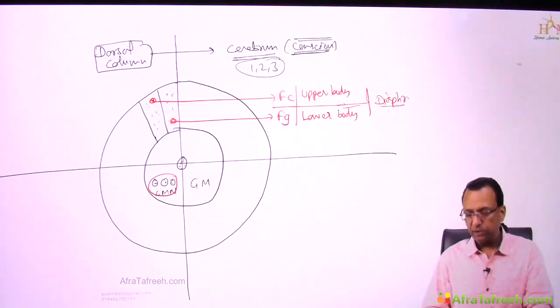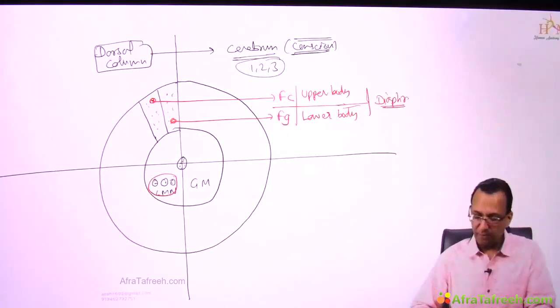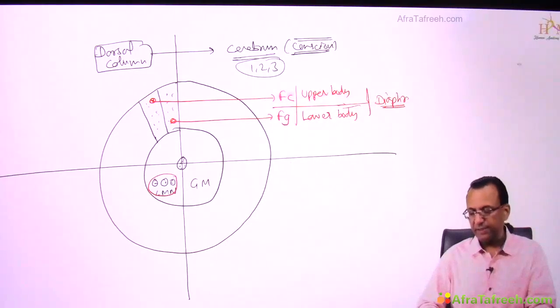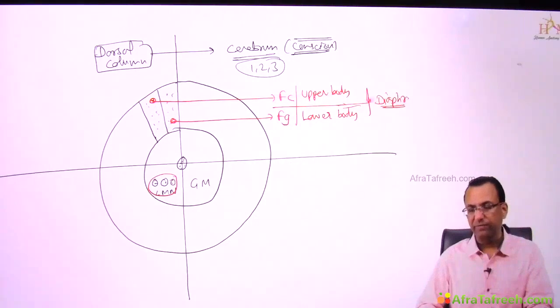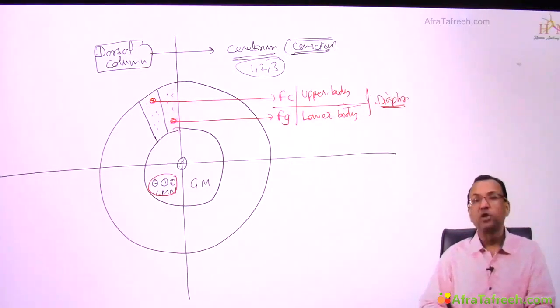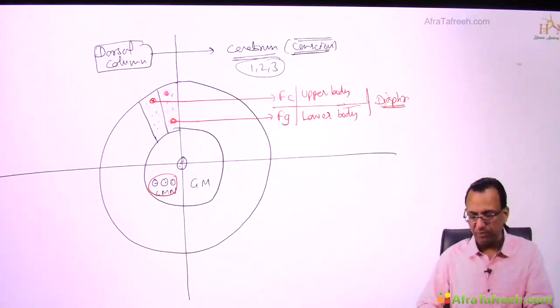So you have to understand that the body above the diaphragm is the upper body, and that information is carried by fasciculus cuneatus, which is more lateral. So more laterally present is the fasciculus cuneatus, carrying information of the upper body above the diaphragm, but sensation from the body below the diaphragm, which is the lower body, will be carried by fasciculus gracilis, which is near the midline. So near the midline, you have got the fasciculus gracilis carrying information from the lower body.